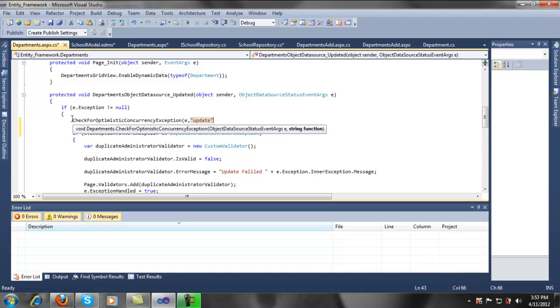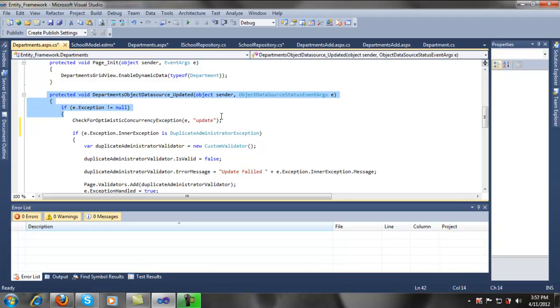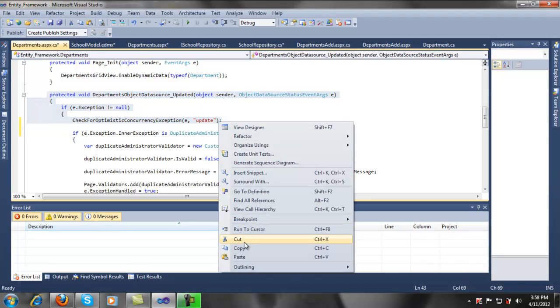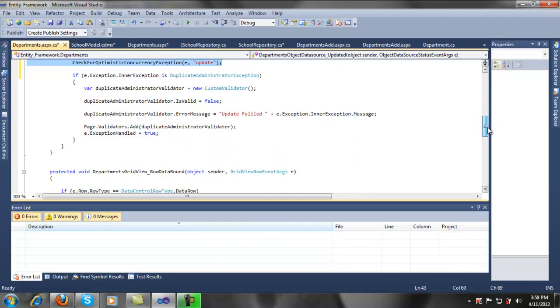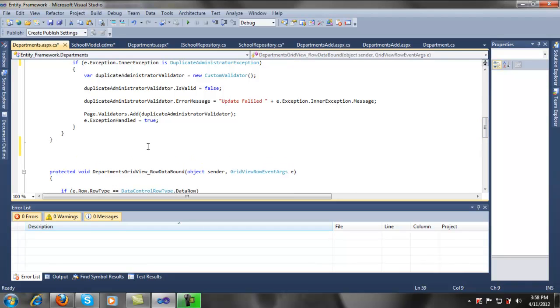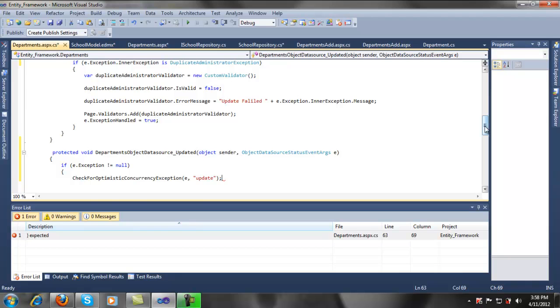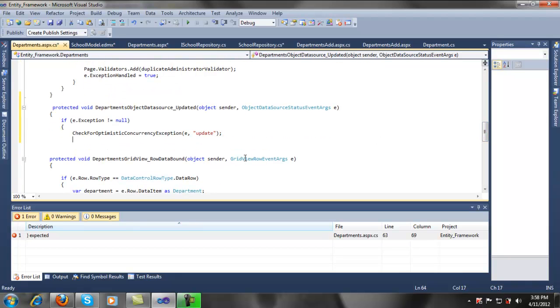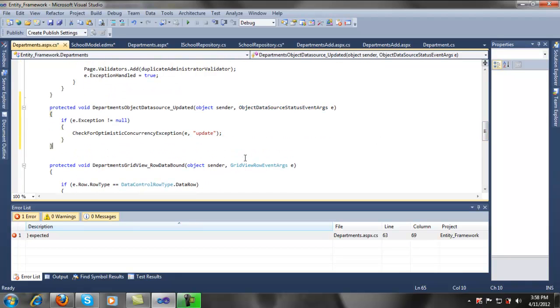Let me copy and paste this code, and here paste it. Here we are going to say Deleted.